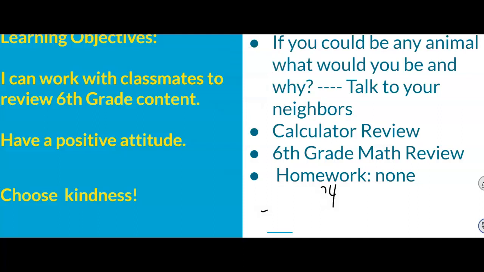Does anyone have anything that they know on their calculator that they think would be important to share with the class? Jason. There's a button. If you do a fraction, like 7 over 8, and then hit the second button, right above the ABC button is a P or B, and for the second option, there's a fraction to decimal. Oh, yes, I forgot about that. Use fraction to decimal. Another one I forgot that I was going to go over.